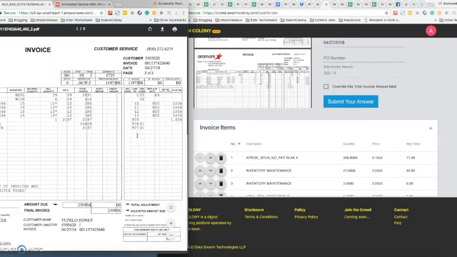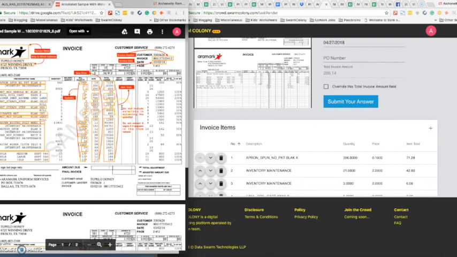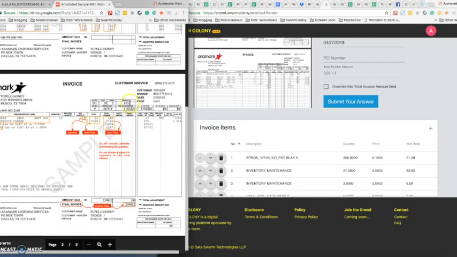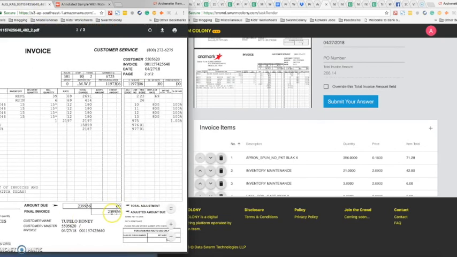Let's say, if we go back to our sample, the invoice total is here. That's item total. Invoice total is this one. So you go to final invoice. So make sure that the total invoice amount you have here matches with what's on the invoice.